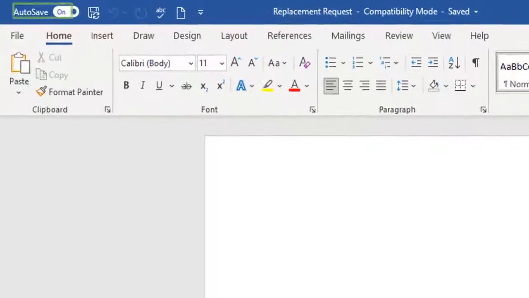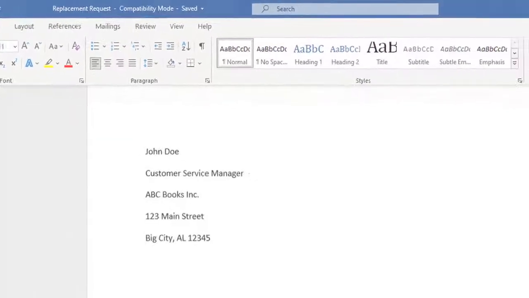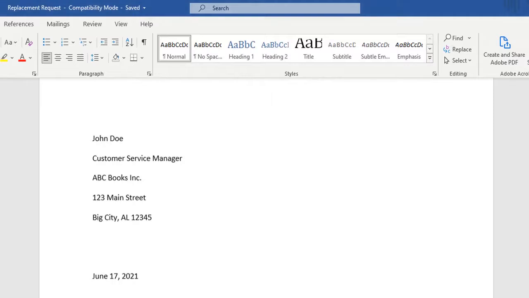Notice autosave is on. Remember, autosave only works if you're saving to OneDrive. If autosave is off, you will need to save your work periodically by clicking here. As you work on your document, you'll see Word saving your changes automatically here if autosave is enabled.